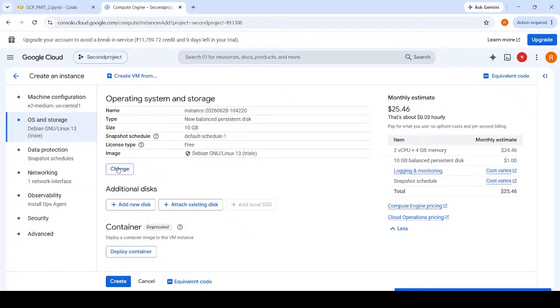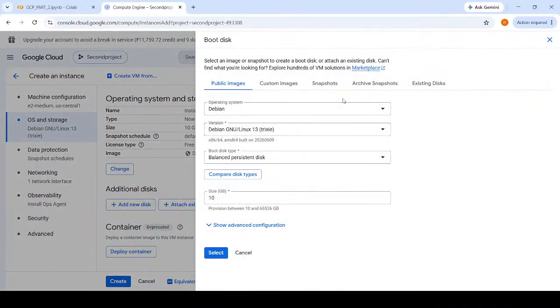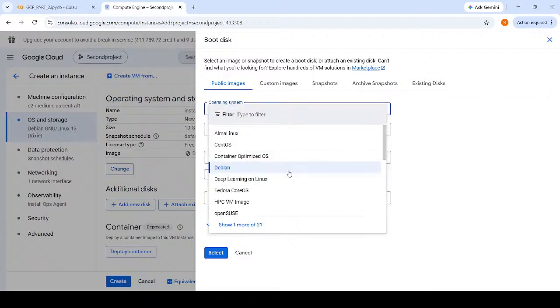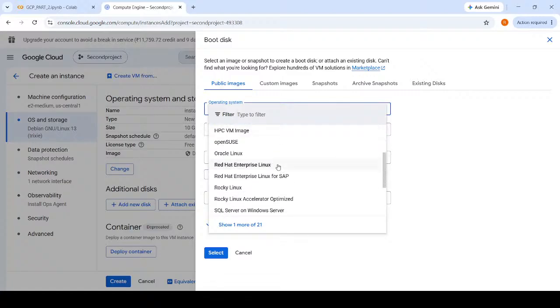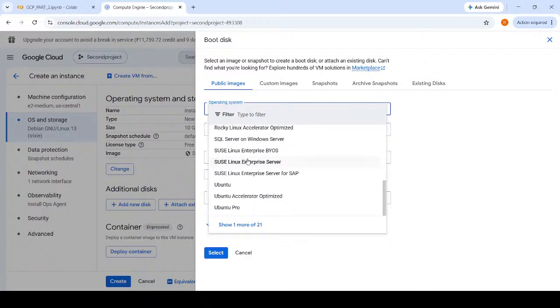So here, if we want to change it, in operating system we have Debian, CentOS, Container Optimized OS, Deep Learning on Linux, Oracle Linux, Red Hat, Rocky Linux, Ubuntu is there. Okay, so we will use Ubuntu only.